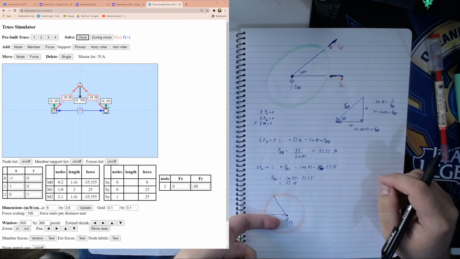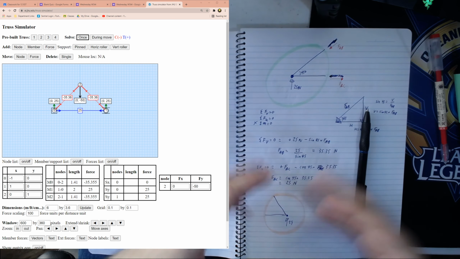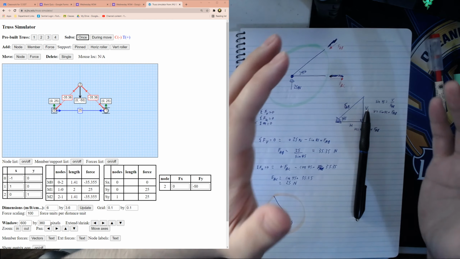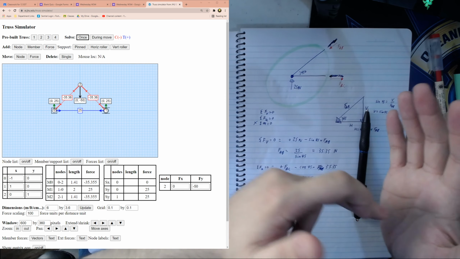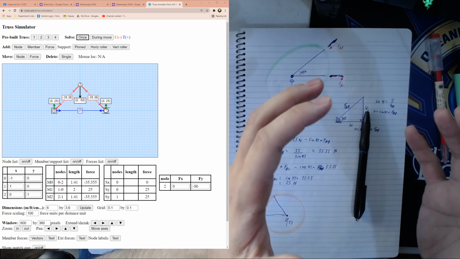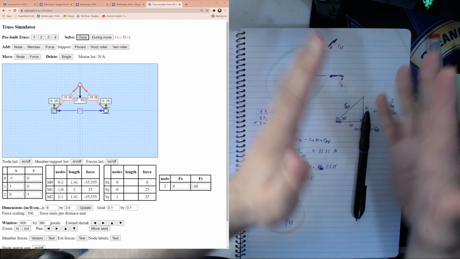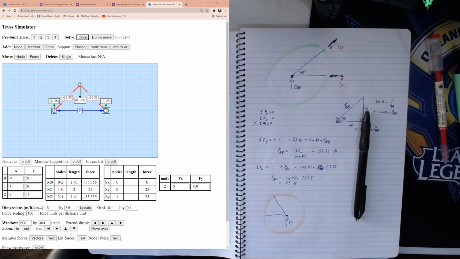Now the difference is over here, the force is going to the right. In this scenario, it's not going to be going to the right because we are talking about the force relative to the nodes. Think of it this way: if you have a spring and you're pushing it in with your two hands, you're feeling an outwards force on both of your hands. That's what's happening here. This node is feeling a force pulling. Imagine you have a rubber band between your hands, you could feel it pulling on both your fingers. That's the same thing that's happening here. If this one's pulling away from the node, this one is also going to be going away from the node. And we know it's 25 newtons.